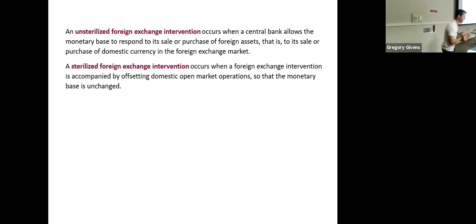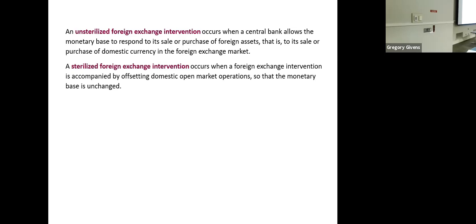Alternatively, the central bank could sterilize that foreign exchange intervention by making a simultaneous action. All right, and let me be clear about this. A sterilized forex intervention occurs when a foreign exchange intervention is accompanied by an offsetting domestic open market operation, so that the monetary base remains unchanged.